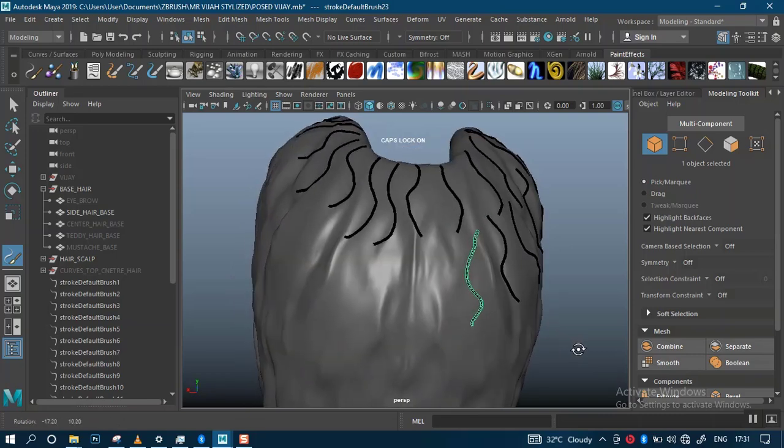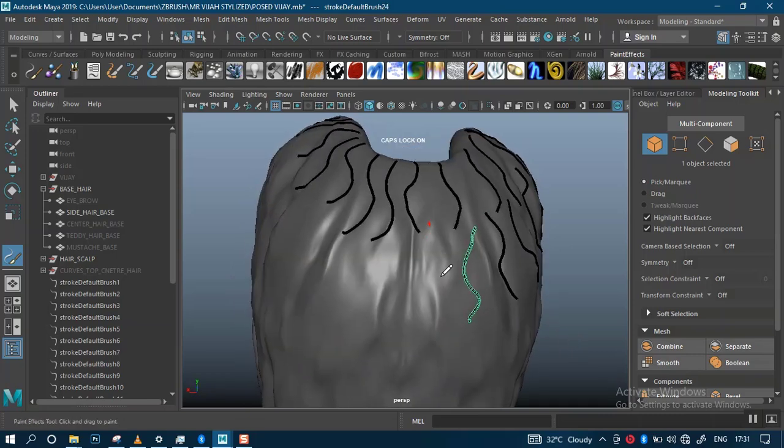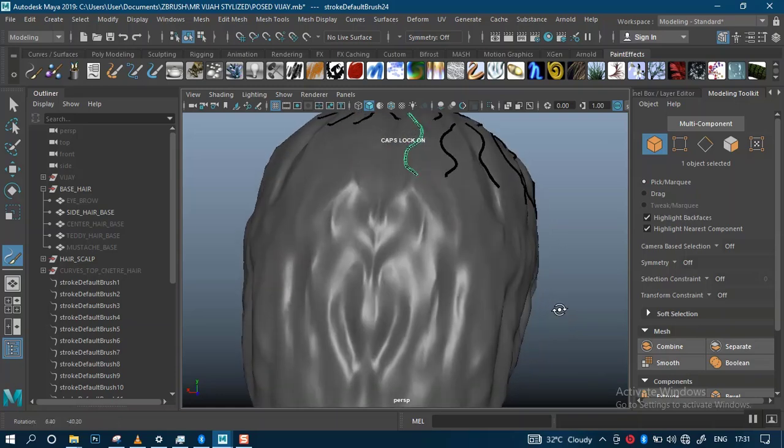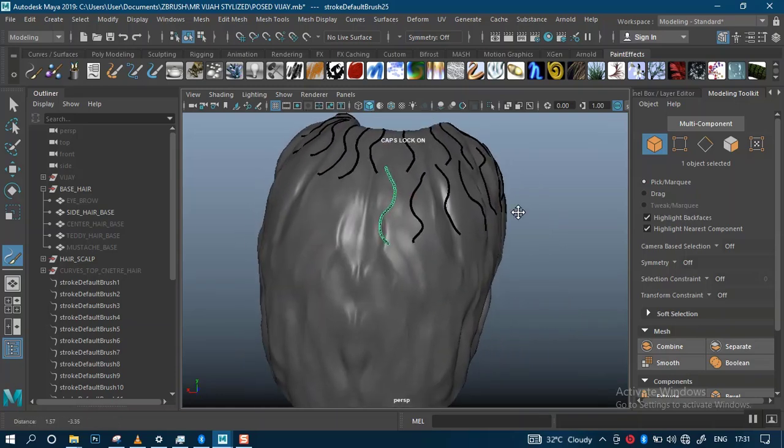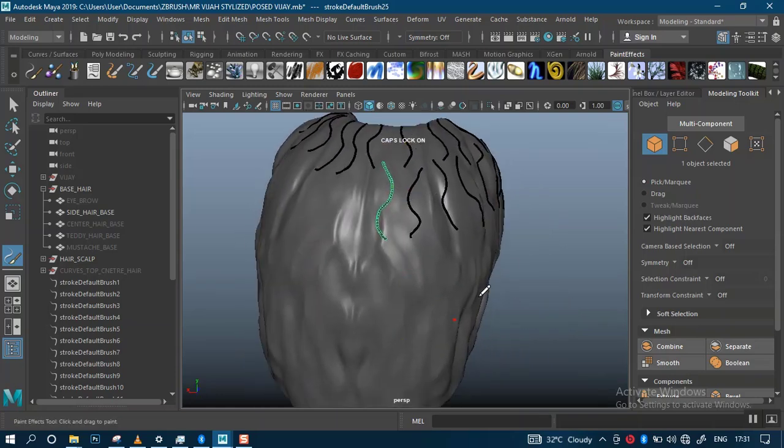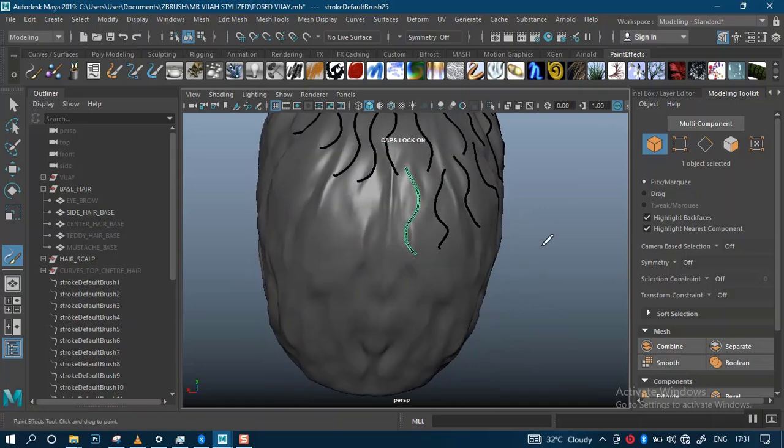So the hairs are not supposed to be extremely long. So more like three layers, more like four layers. One, two, three, four. Okay, five.